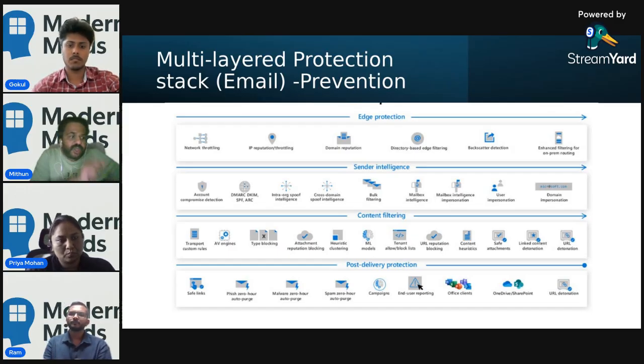The URL is delivered and you're clicking the URL. At that time there is an additional protection. That is what we are seeing as safe link protection under post delivery protection. And campaigns, if you go to campaigns, it will give you a clear picture of the various campaigns happening across the service. It uses combined anti-phishing, anti-spam, and anti-malware signals from various tenants and across the service, and with the help of that it will give you a clear chart. With the help of that, you could plan your investigation and respond capabilities.